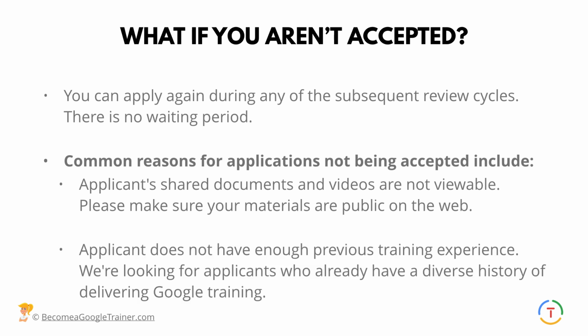The other reason is that you don't have enough previous training experience. They want people who already have a history of delivering Google training, and that's what messed me up. The first time I applied, I didn't really know that that was the case. And most of the training that I had been doing, even though I had been a trainer for many years, was not focused on Google. So what I submitted, very honestly, was not enough Google training. They didn't have enough to prove that I was going to continue to be able to meet all of the requirements to be a Google certified trainer. So I had to go ahead and work on building up my resume before I submitted my application again.